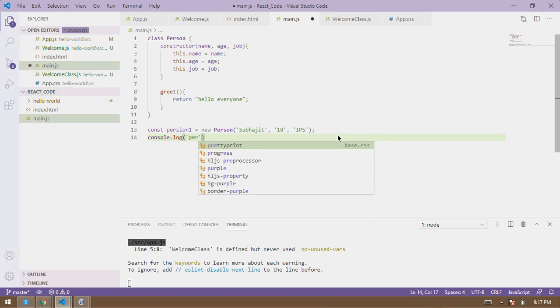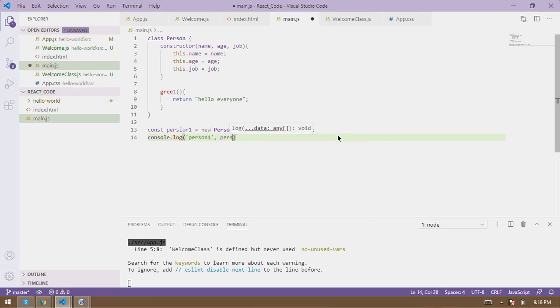And I'm going to console log this. Console log person1. Spelling mistake.